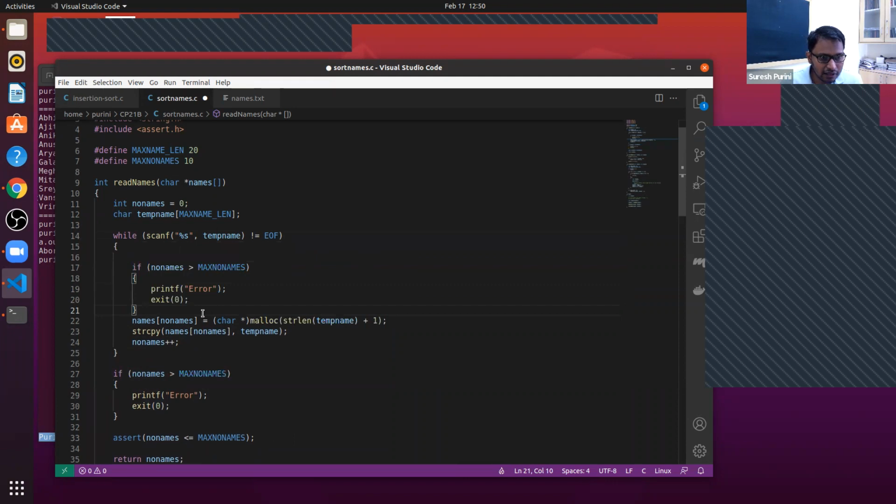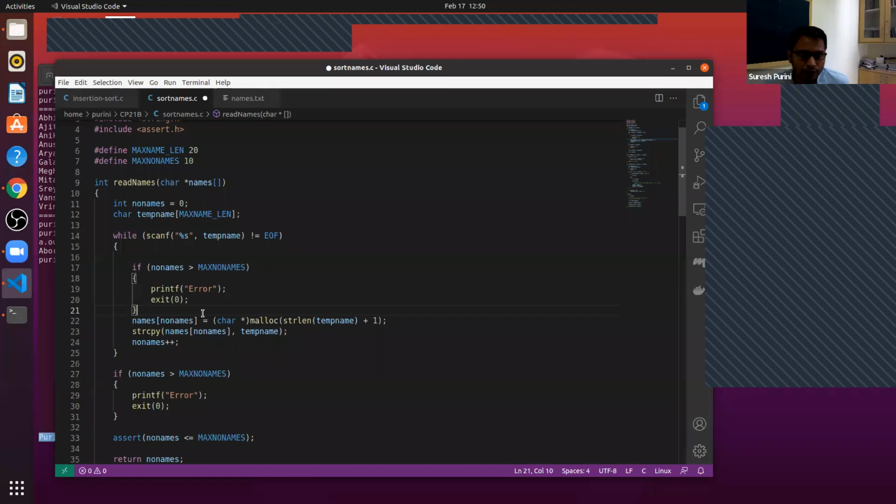This is the right way to handle this, or maximum name length. But we want to use assert in your programming logic, which is not visible to the user.